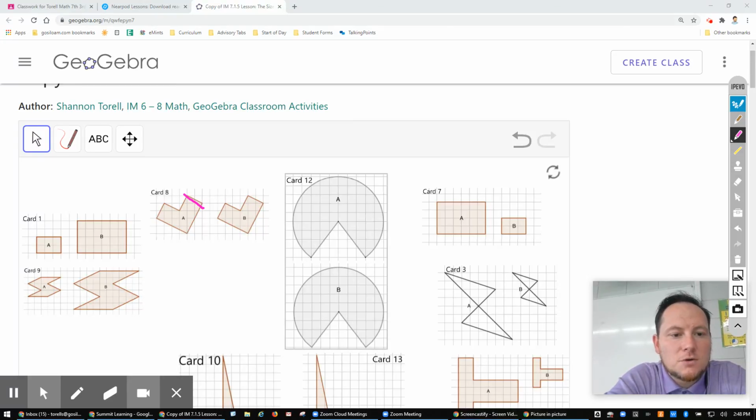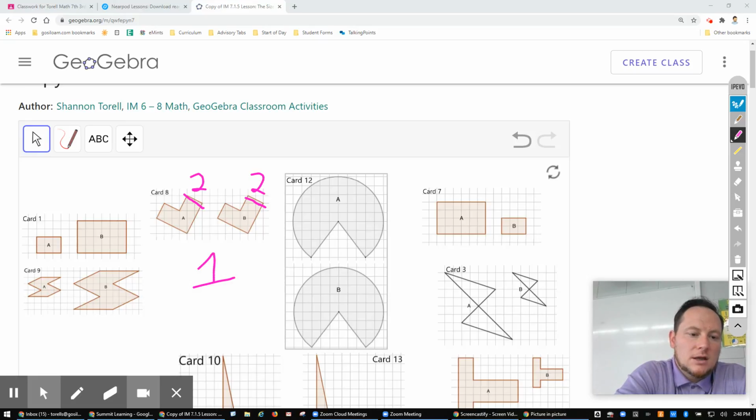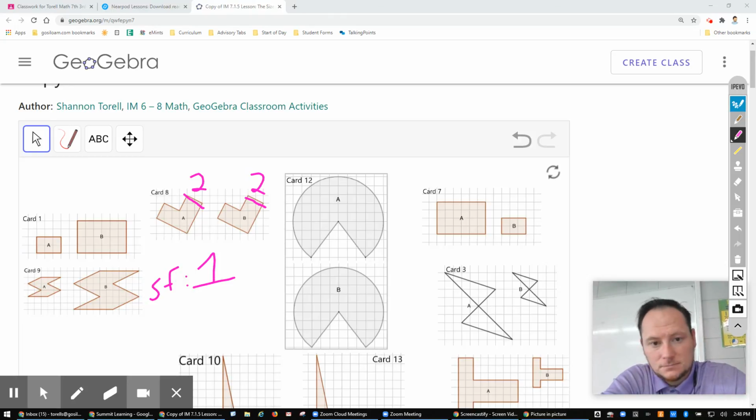It looks like it goes across 2 of those squares. And that one also goes across 2 of the squares. So what's our scale factor there? What do you multiply 2 by to get to 2? 2 times what equals 2? Hopefully you said the answer was 1, and that is going to be the scale factor. I'll just abbreviate it right now as F.